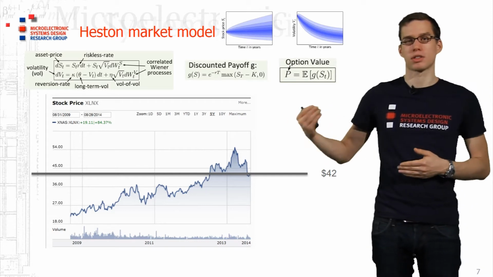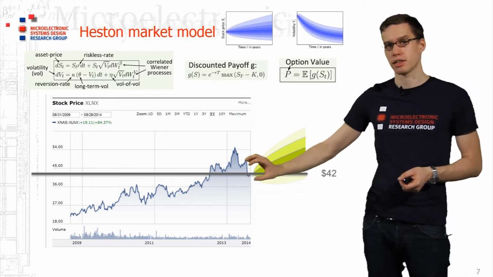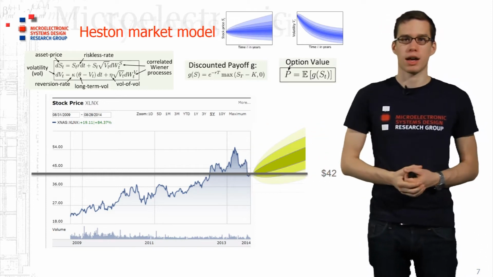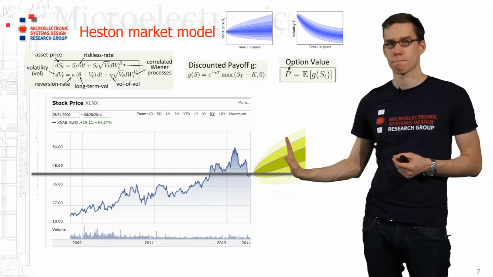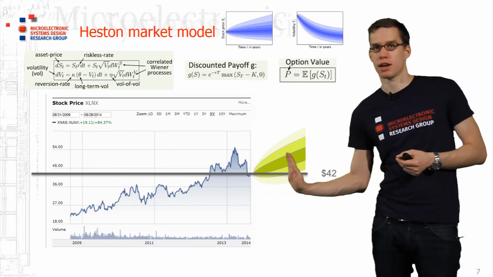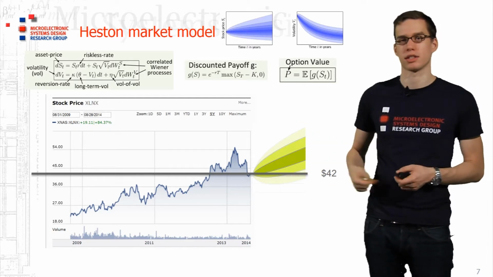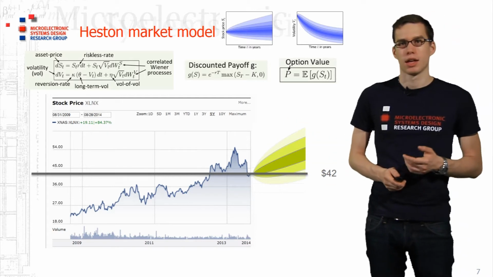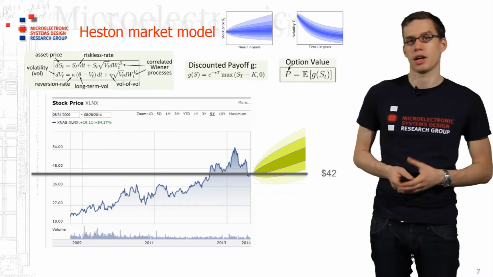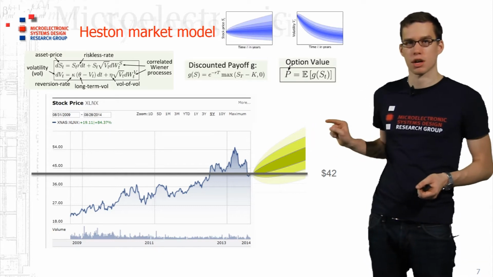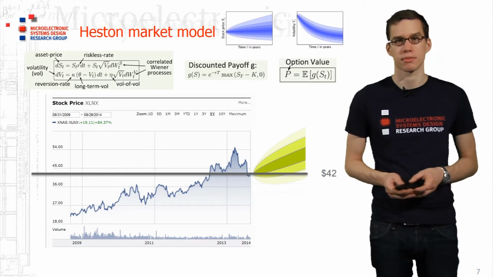And when you apply this model to the stock we see here, you get something like this. So you get this probability density function. It models the stock price in every moment in time, with a probability density of how likely it is to get a different price. And to evaluate the fair price of our option I showed you before, you can just average up the prices at the end and get your average price.